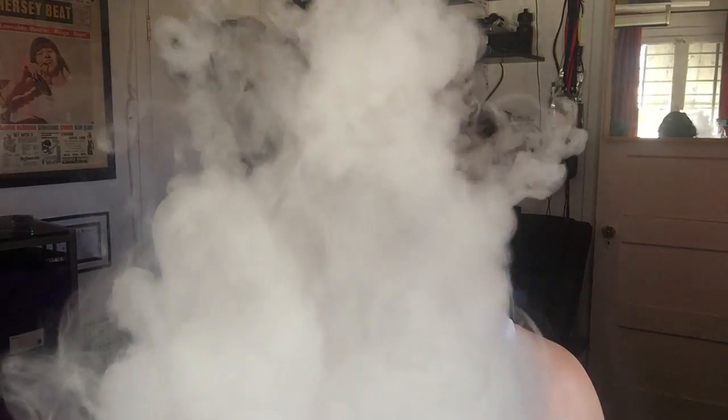I have found I like to raise the heat because I love the heat. I don't even know that I'm supposed to be doing this, but I'm at 550 Fahrenheit. This seems to be the bomb for me. It's a wonderfully warm, wonderfully dense vapor. I like a warmer vape, I've found. I find it brings out more flavor notes in the actual vapor itself. I can even, let's bring this all the way up and see what it vapes at 600.